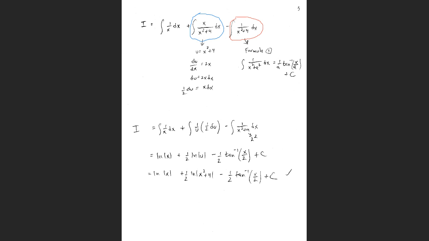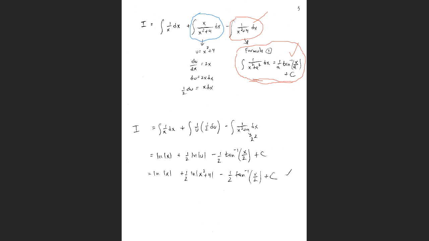Now, we can actually derive this formula using what's called trig substitution, but we're not going to worry about that here. There's a general formula that says the integral of the fraction 1 divided by the denominator x squared plus a squared will equal 1 over a times the arctangent of x over a plus a constant.